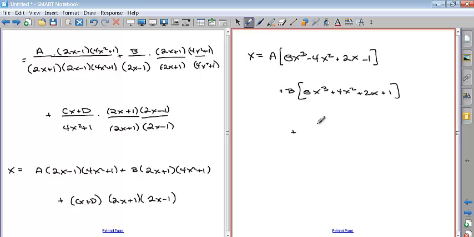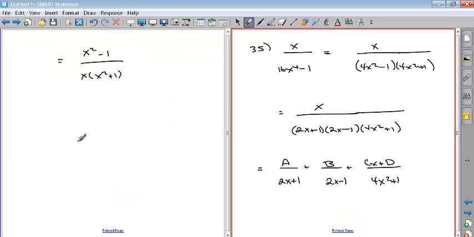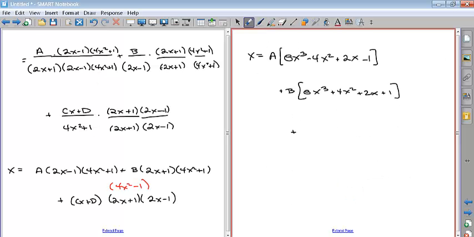And then the last one is going to take 2 steps. You have cx plus d. And what this is when you multiply it together was 4x squared minus 1. Maybe it'd be better if I just do that over here. So this product here is going to be 4x squared minus 1, because we factored that out earlier. If you go back here, 4x squared minus 1 is 2x plus 1, 2x minus 1. So I'll use that fact. So now I can multiply this out.